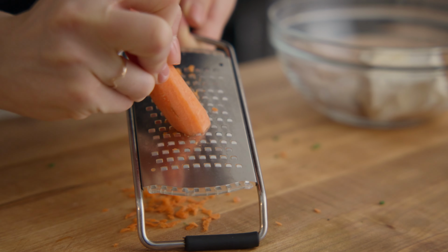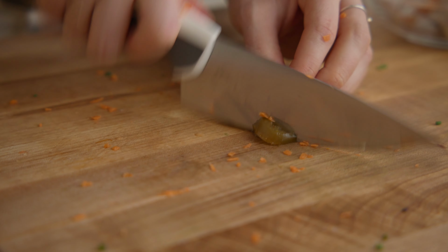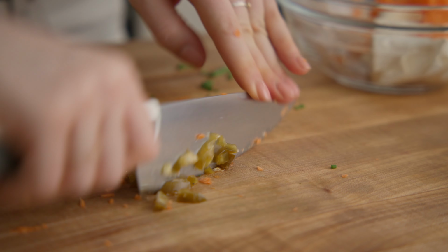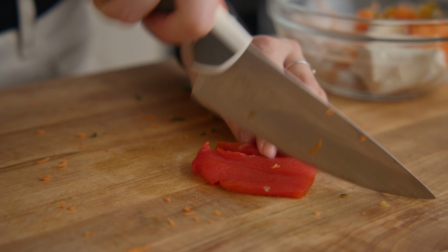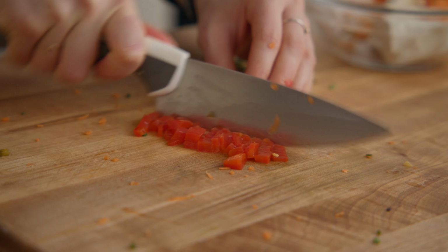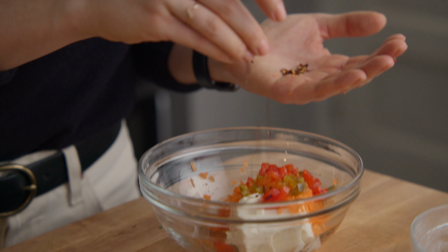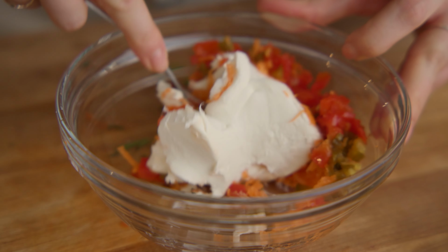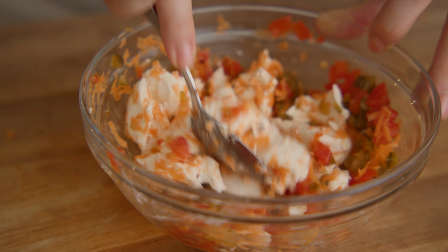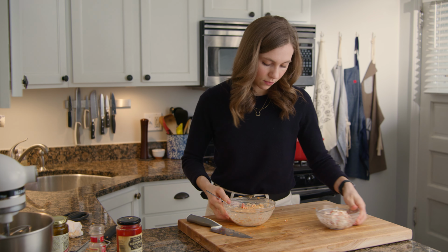All right, for our second spread, we're making a spicy veggie cream cheese. Combine 4 ounces of cream cheese, 1 tablespoon of finely chopped pickled jalapenos, 1 grated carrot, 1 tablespoon of finely diced roasted red pepper, and just a pinch of red pepper flakes. We'll cover and store these in the fridge till we're ready to use them.